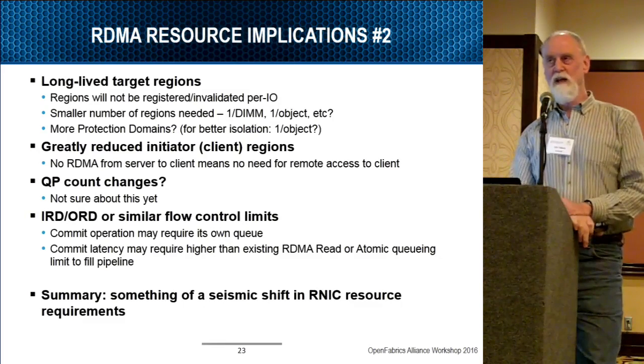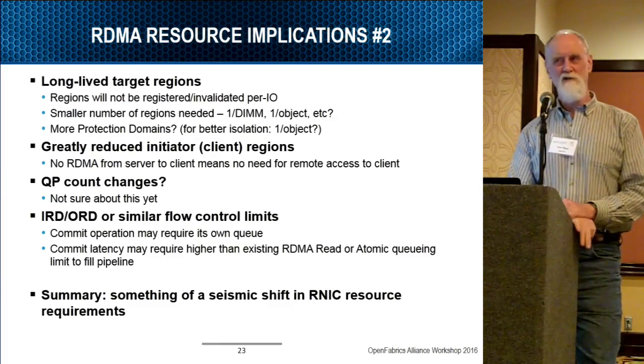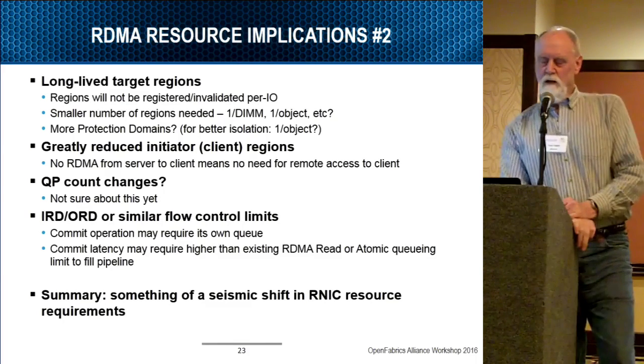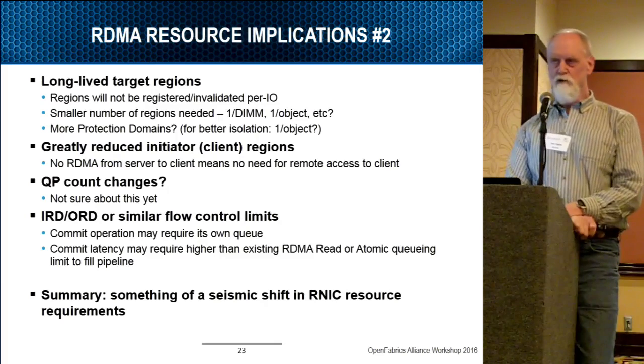I'm not sure about the QP count. With parallel operation, we may still need a bunch of QPs. I don't think it'll scale as high as we do today. IRD, ORD, that's the incoming RDMA read depth and outgoing RDMA read depth. Those are the flow control limits for these atomic and RDMA read style operations.